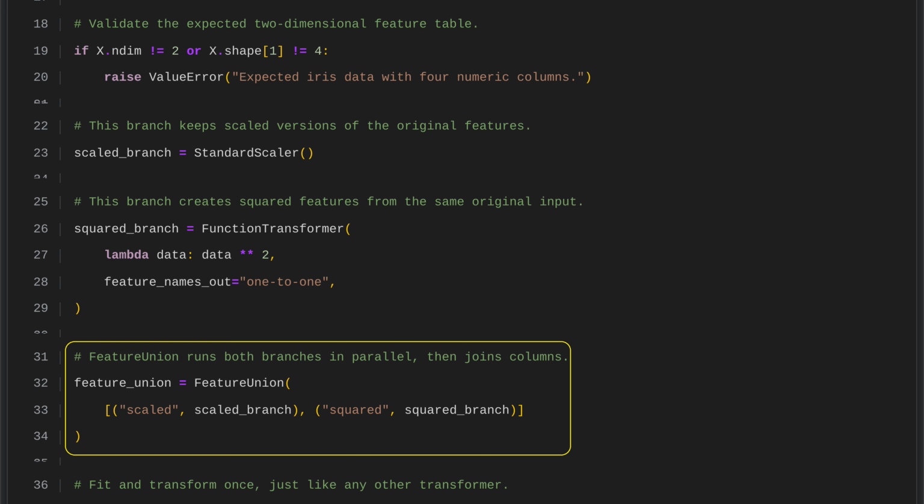A feature union runs multiple transformations on the same input data in parallel and combines their results into one feature matrix. In this example, one branch standardizes the features with a StandardScaler, while another squares the features with a FunctionTransformer. This lets different feature extraction steps work side by side before their outputs are joined.